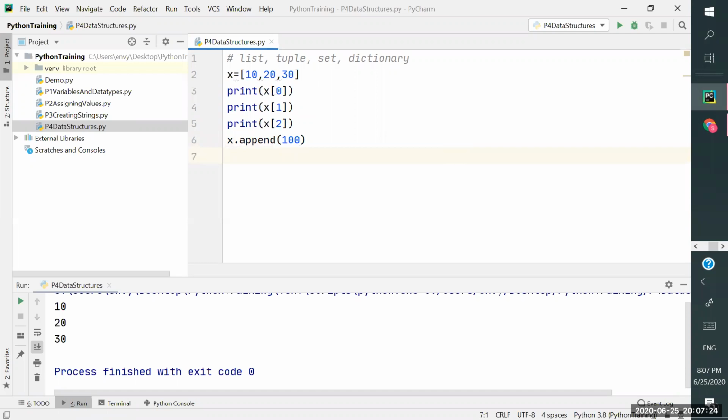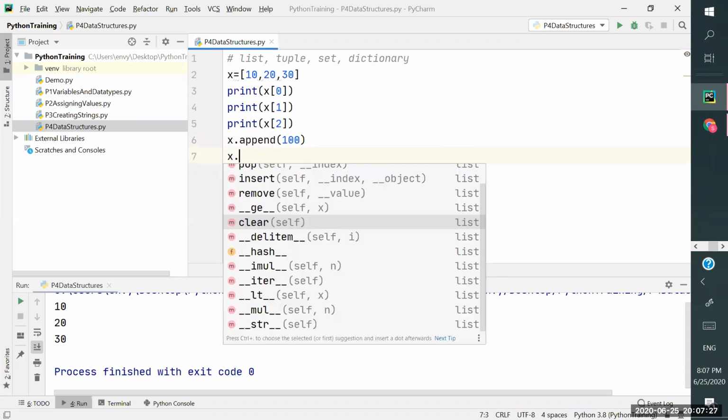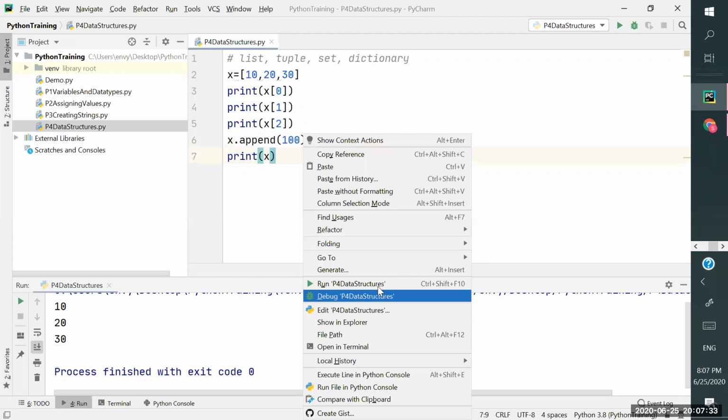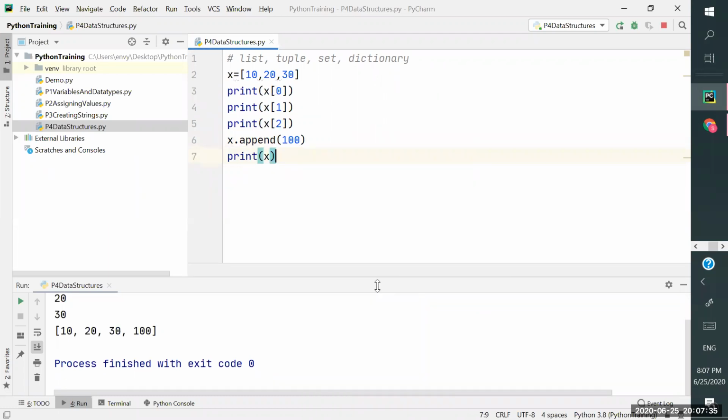So print x, save it, then execute it. It gets added. See that the complete array got printed, 10, 20, 30, 100. So I've added 100. You have to understand that Python arrays are dynamic.